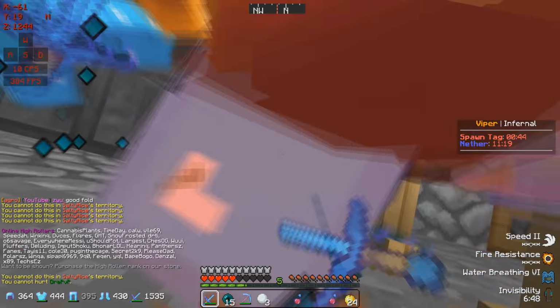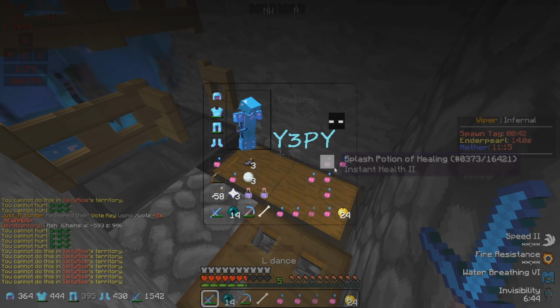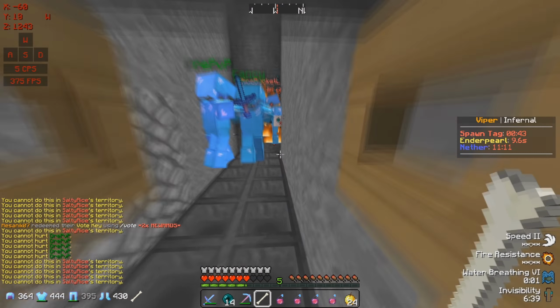Wait, I pearled down. Where? No, we have to go. Get away! Yep. I'm here. I'm gonna pearl in already? I pearled in. No, I'm not on him, hey.